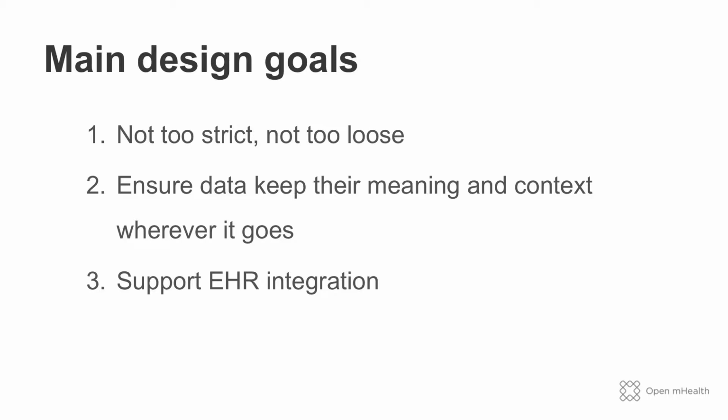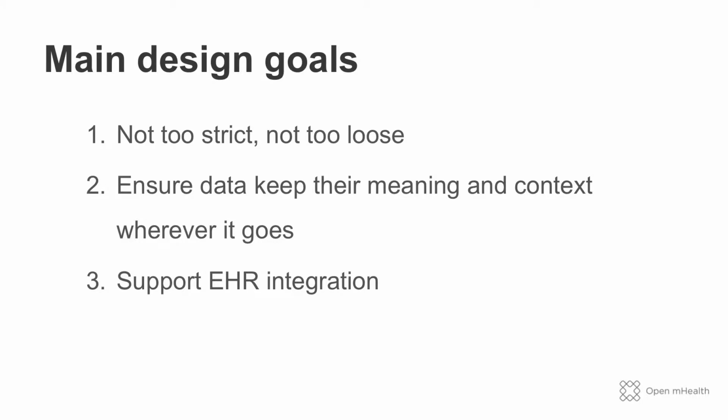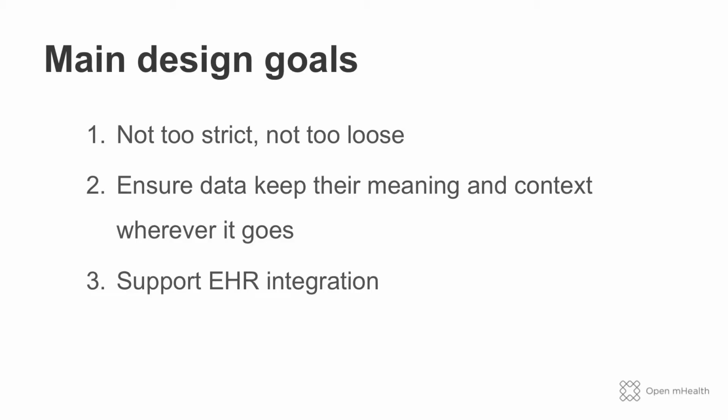So one dictum is not to be too strict and not to be too loose, and I'll get into these in a bit more. The next is ensure that data keeps its meaning and its context wherever it goes, because we know the data is going everywhere. It's coming out of the EHR, it's going to your phone, it's going to some app, it's going to some processing platform, it's going everywhere, okay? And it needs to keep its meaning and its context wherever it goes, and of course support EHR integration.